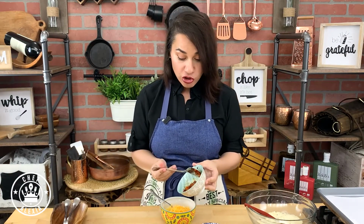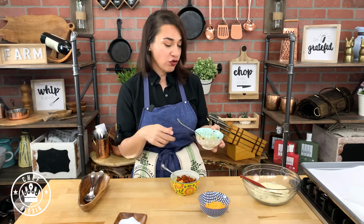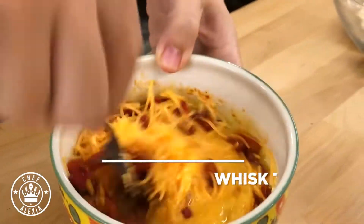I have sautéed some red peppers with a little bit of paprika for flavor. You could also add bacon or sausage or anything that you really like. The most important part is that everything that you put in here is cooked and cooled before we mix everything together. Basically, by sautéing everything, the water is completely evaporated, so it's not gonna mess up our dough. So now we're gonna whisk that together.